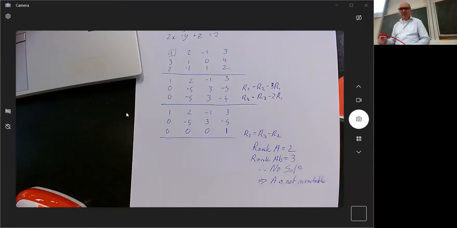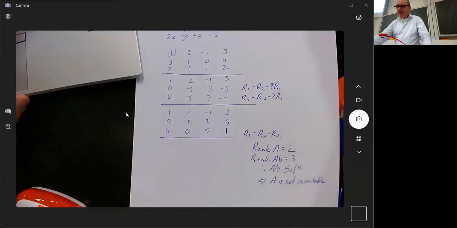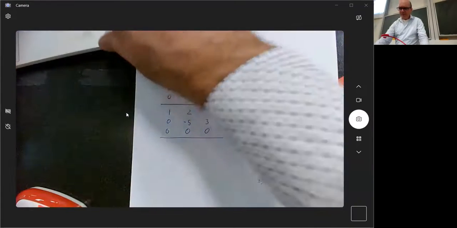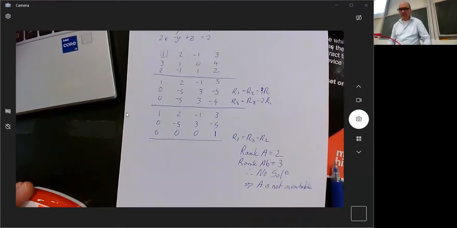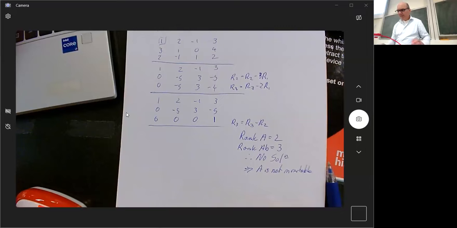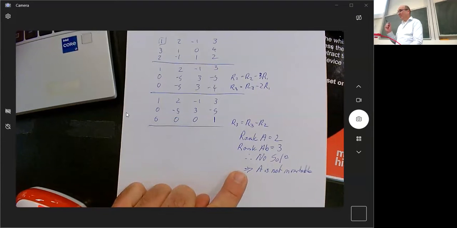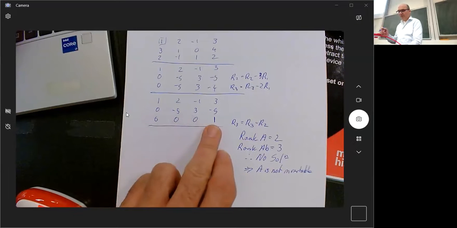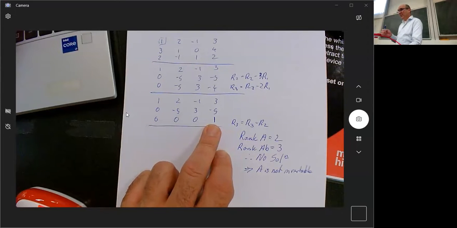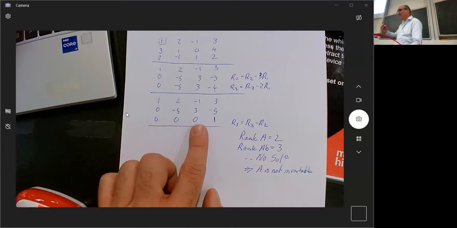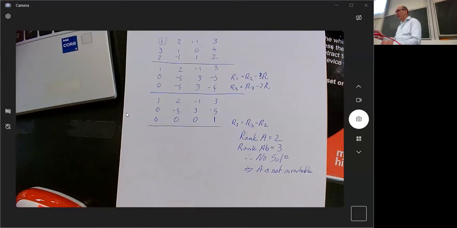All right. I'm putting that down because we don't do it so much, but it's a useful thing to connect the reduced row echelon form with whether the thing is invertible. Because we know there is no solution, or possibly there would be, when the thing is not full rank, the matrix is not invertible. If the matrix is invertible, we'd have a unique solution. We could work out what that is.